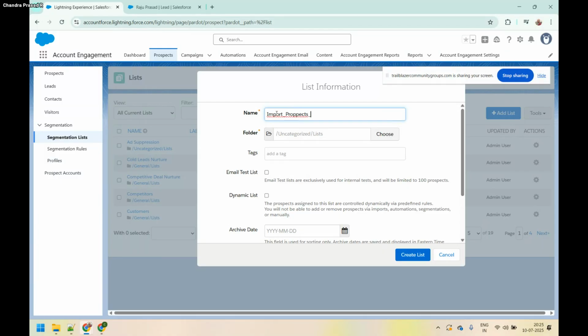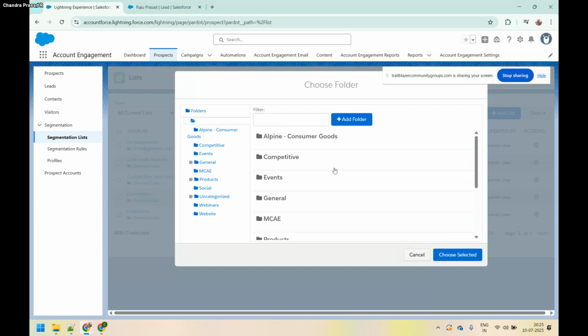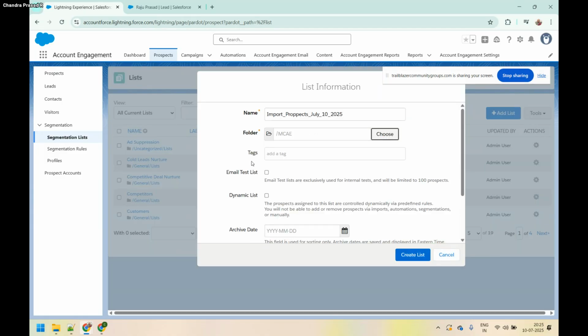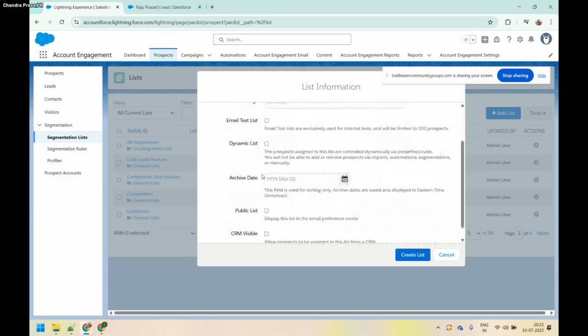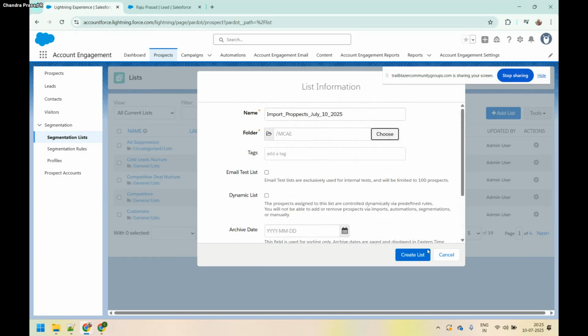So initially import prospects, which is for the day July 10th, 2025. I'm just renaming like this for my reference, and this will be stored in a folder, and that folder will be this one. Folder is very important. Tags, email list, we will discuss this in our next session, which is all about list management. I'll click on the button create list.